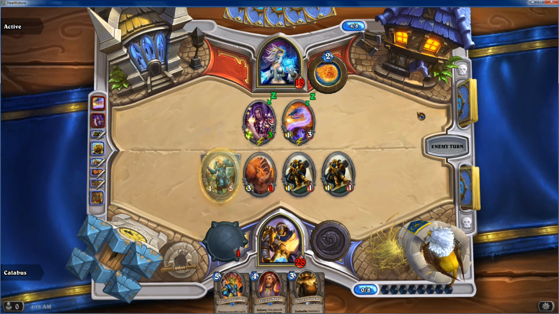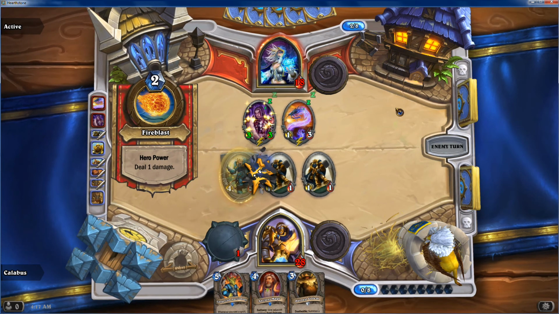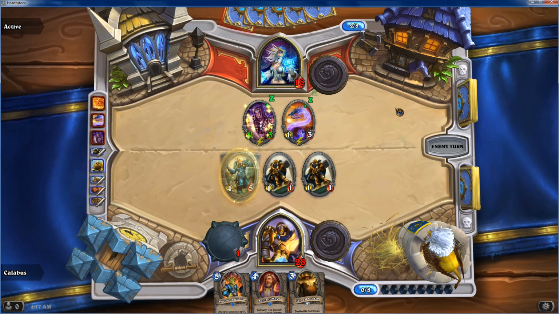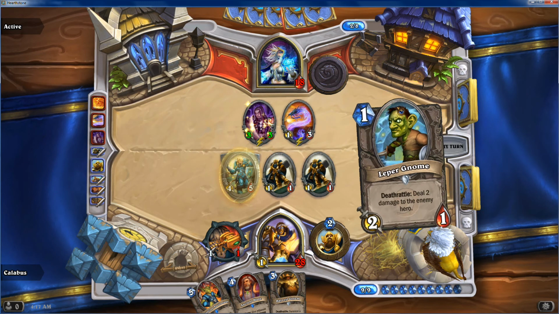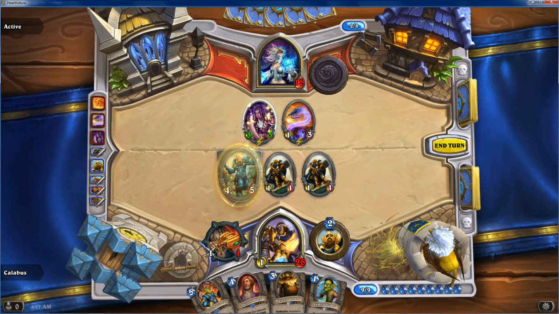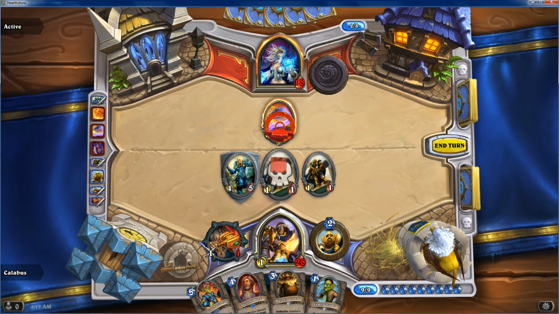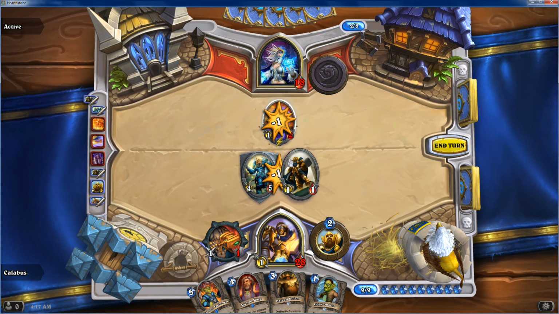Go fireball my Kodo. Fireball my Kodo. Fireball that Kodo. You better kill that Kodo. It's going to go right after your quest adventure. Well, definitely need to get that quest and adventure off the map. Gotta get rid of this guy as well.